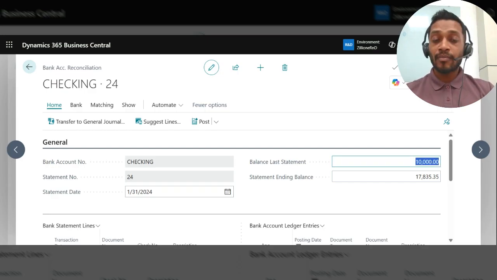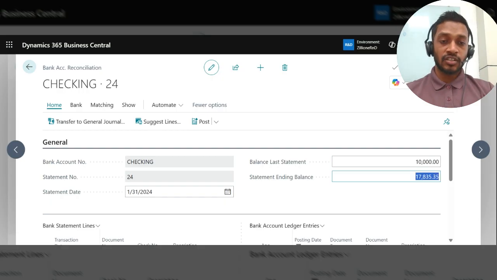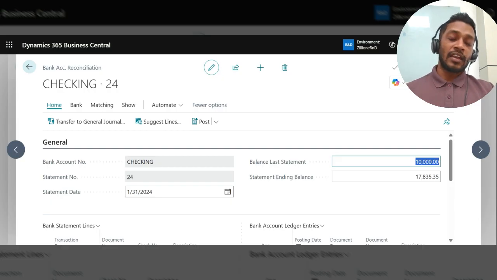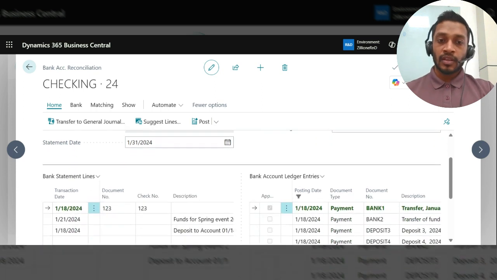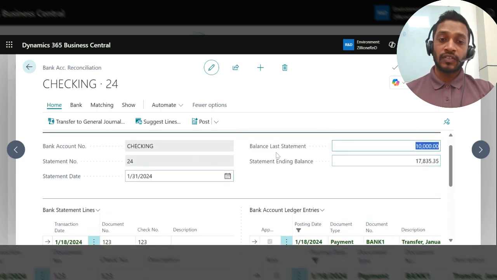If you have done a bank reconciliation in the last month and entered a statement ending balance, once you finish the bank reconciliation, that value gets saved and comes automatically to the Balance Last Statement. Because once you have done your bank reconciliation, your bank balance and the statement balance tally if there are no unpresented and unrealized checks. So that's the meaning of these 5 fields.